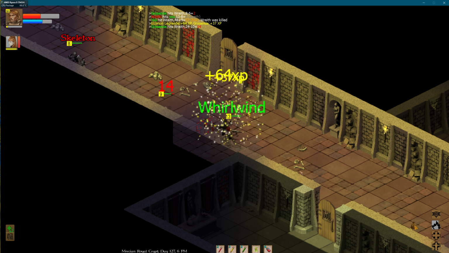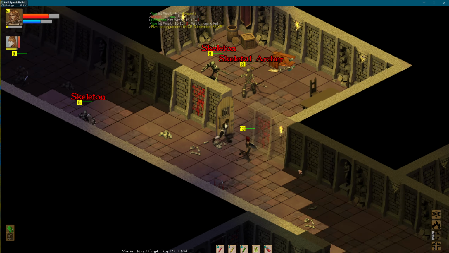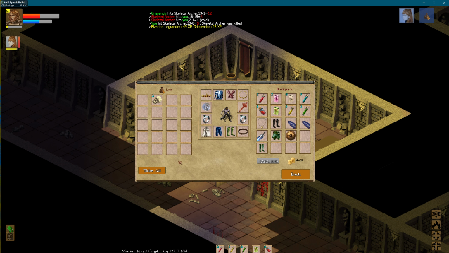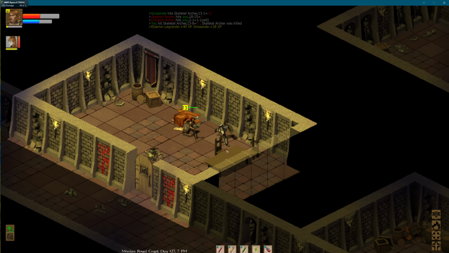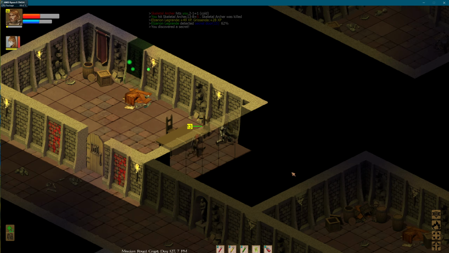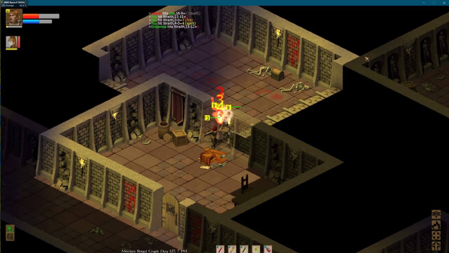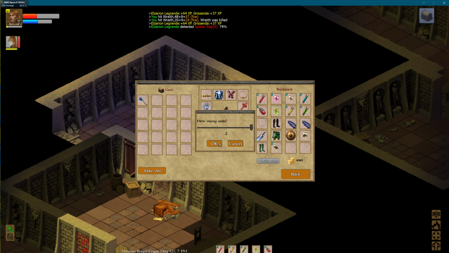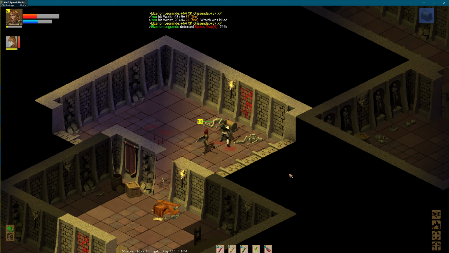The wraiths are on parade, it seems like. Potion of Lesser Mana, 27 gold. Scroll of Summon Wolf and 48 gold. Oh, secret. I got them both. What do we have here? Two scrolls of detection and a lightning axe, sometimes carried by elite legionaries. Wow. That's pretty nifty.